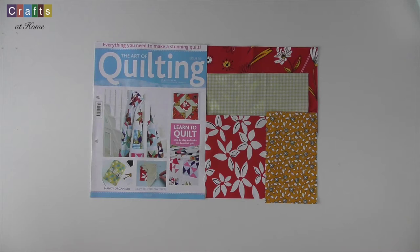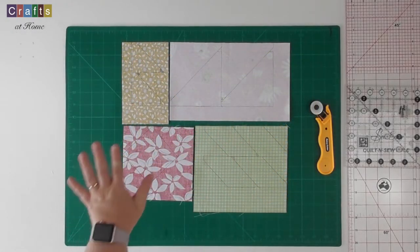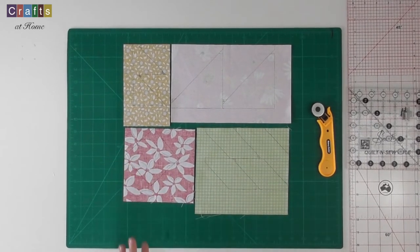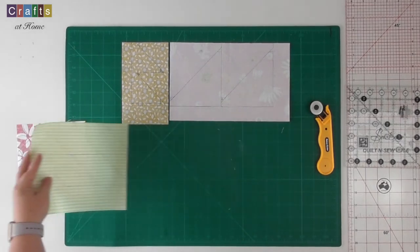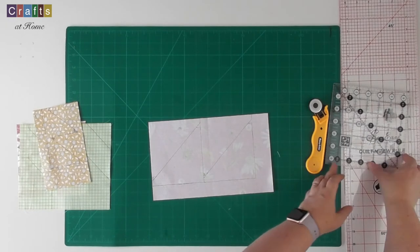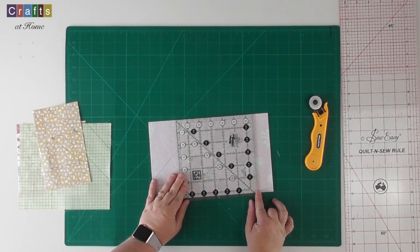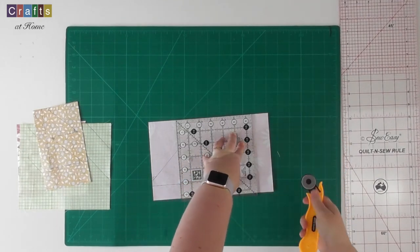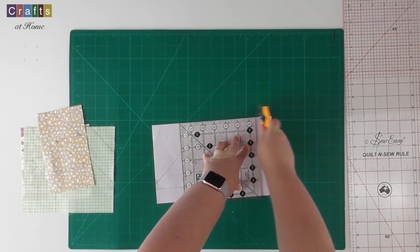Let's start marking and cutting. According to the layouts, I've marked all my templates on the four pieces of fabric. We're just going to cut the red out at the moment. I'm going to take my ruler and just line it up along the line that I've marked already, take my guard off, and then use this nice long stroke.